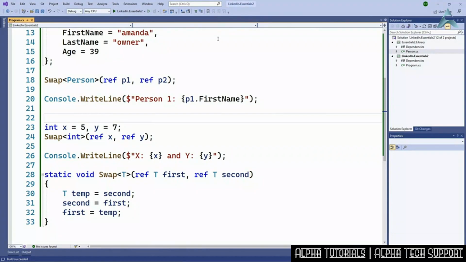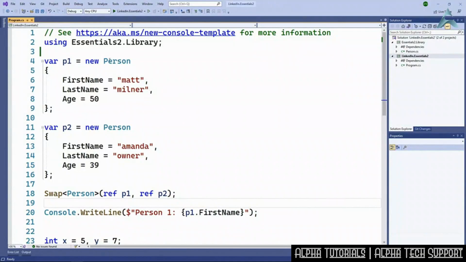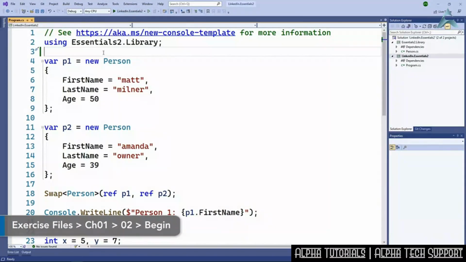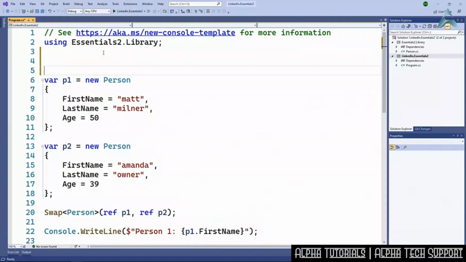So these generic types, as we'll see, can be used not only on methods, but on interface definitions or class definitions as well. When you're working with C# and generic types, you're going to either be working with an actual generic type, meaning a class or record that has type parameters, or a generic method. So a generic method might be something like we've seen.